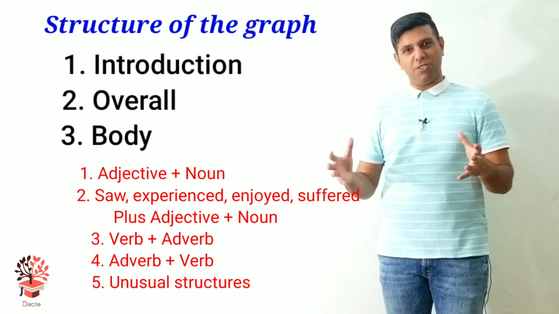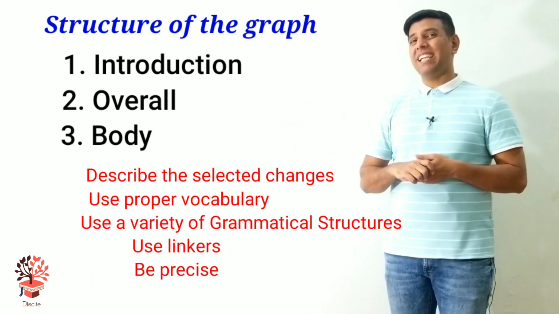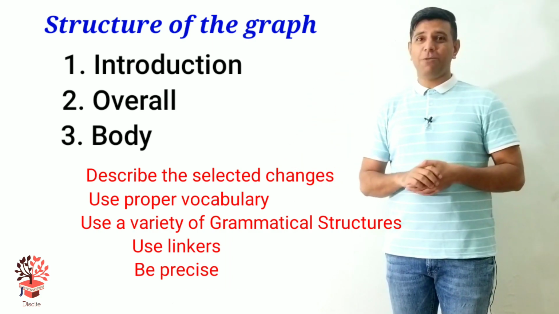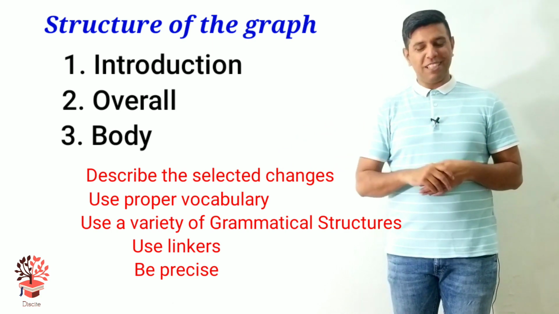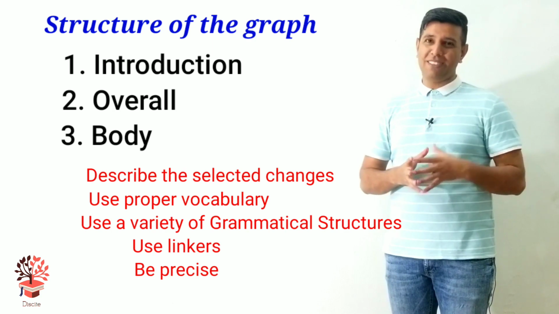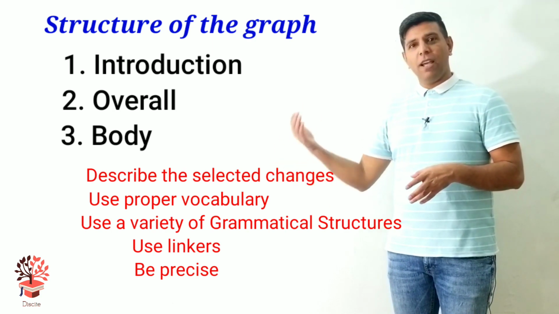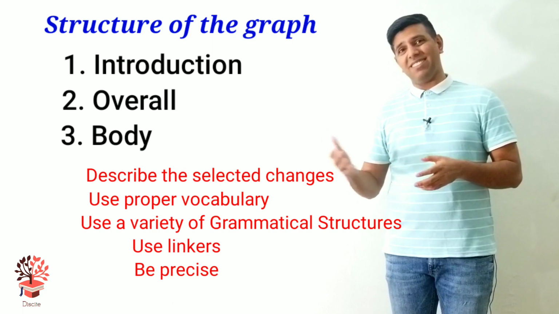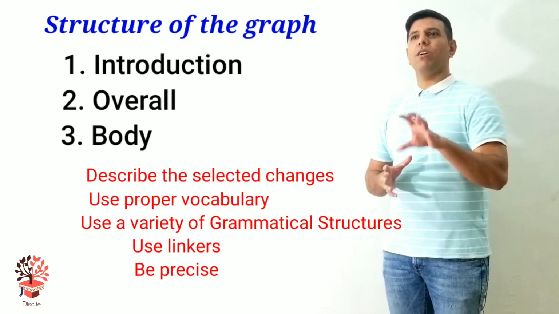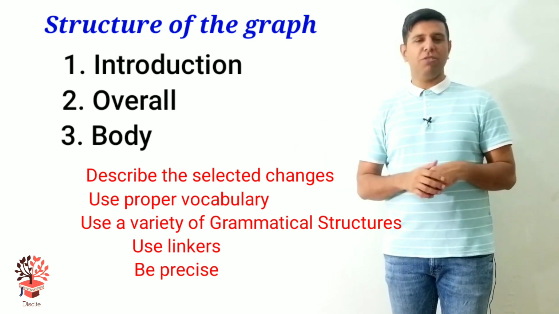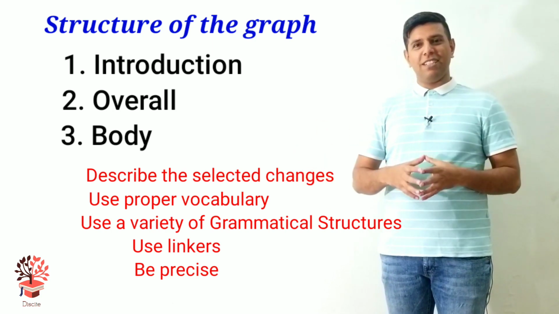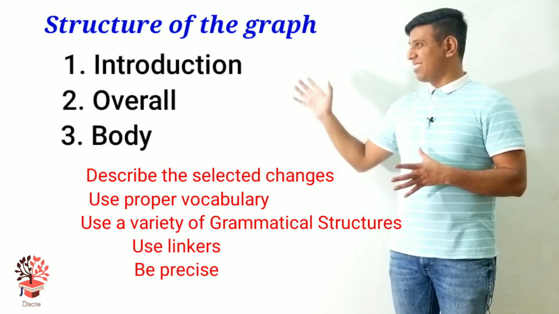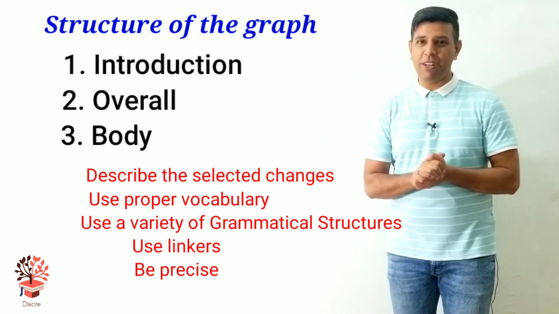So have a variety of sentence structures, but pay attention that this chart, for example, is in the past. Why? Because it starts from 1900, goes all the way to 2000, and this is 2020. I don't know what year it is when you're watching this, but still, the time here is definitely from the past. So try to use the past tense. You can use past simple, past continuous, past perfect in your writing to show a variety of sentence structures, or a variety of tenses. Use a variety of vocabulary. If you used one word for a change, let's say you've used the word growth, don't use it again. Use a word like grew. And if you've used both of them, then use different vocabulary. So describe these changes, these six or seven that you've already pointed out, and your body paragraph is done.